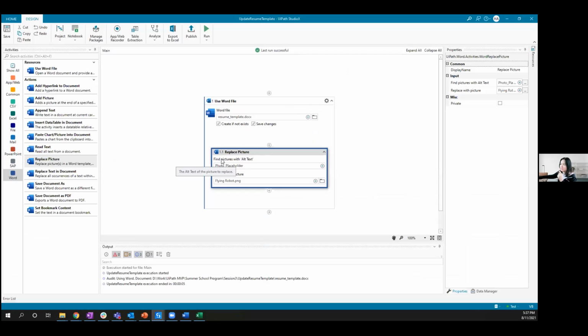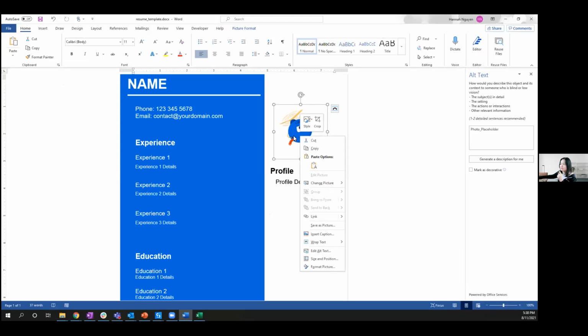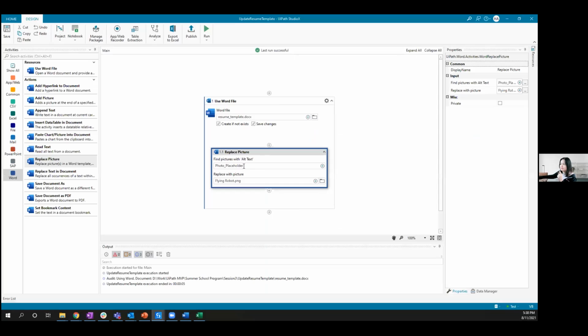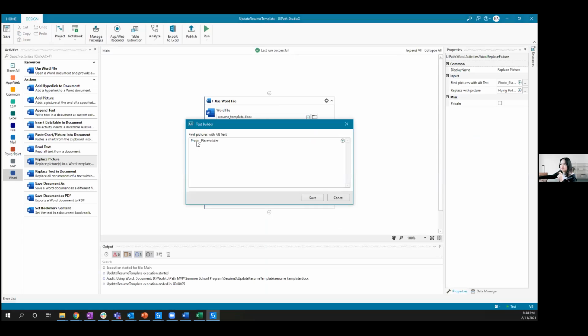And the automation found the picture by using alt text. To get the alt text of the picture, you just right click on the logo and select edit alt text. You should see the alt text value in the box right here. And what I did is just copy this value and put it here using the text option. Okay.